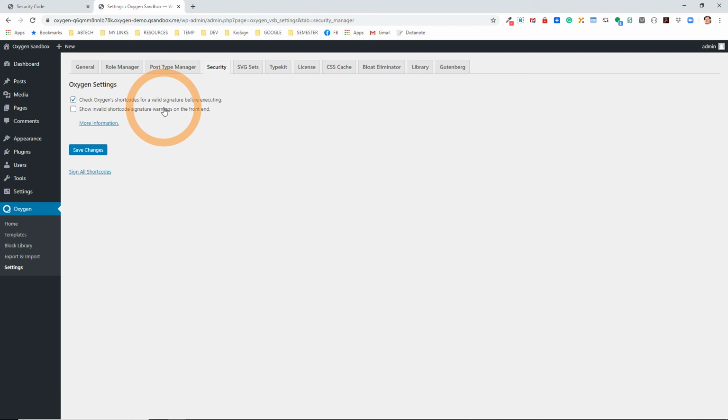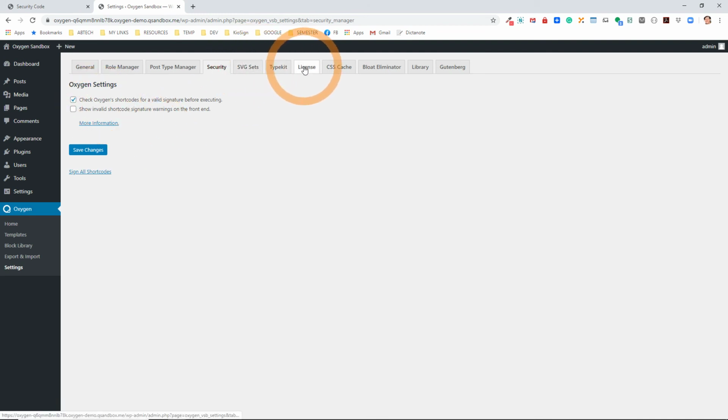Now, another thing that might keep Oxygen from working correctly are your SSL settings. So it's really important that if you are planning on using an HTTPS SSL certificate, go ahead and install that and make sure that you have a plugin that forces SSL on all content before you start editing in Oxygen. Otherwise, Oxygen doesn't play well when it has a mixed environment of HTTP and HTTPS. It just will not save sometimes. So you want to make sure that you've done that.